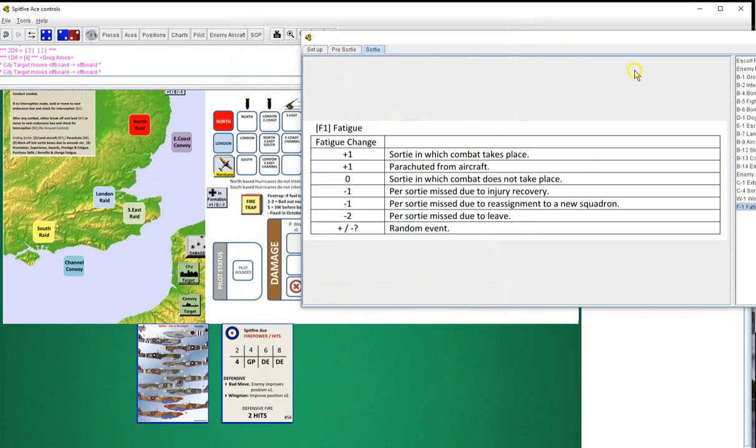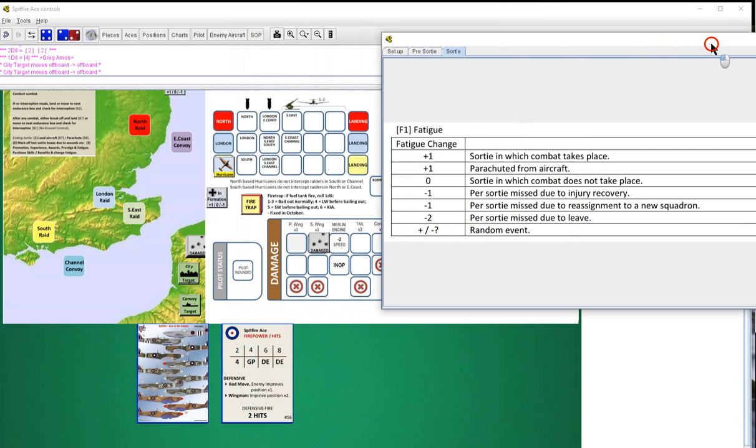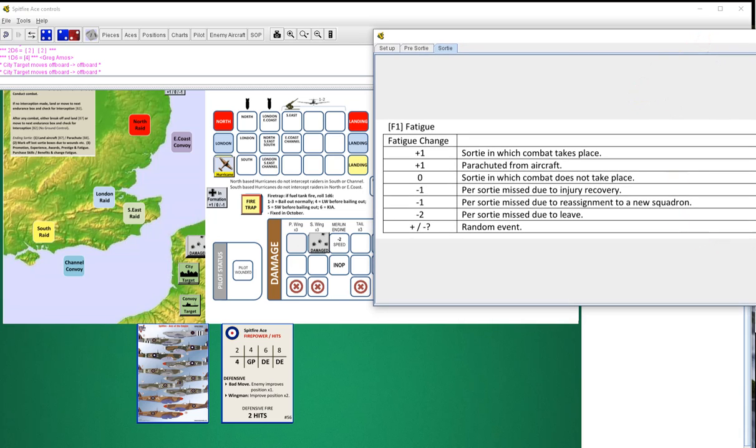All right, and I don't think I have the fatigue results chart in here either. I'm gonna have to put that in. Making notes while I do this. Fatigue chart. I'd also like to make a chart for awards and fix decks again.